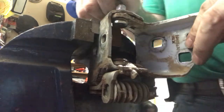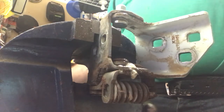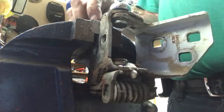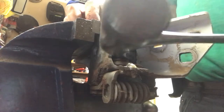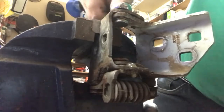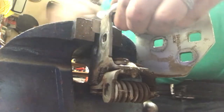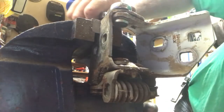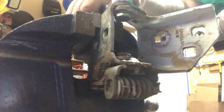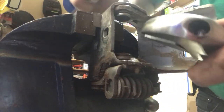What do you think, guys? You know what? I'm stubborn. Let's pop that puppy out. I'm not sorry. Well, nah. You know what? I'm not going to have the car that long. There we go. Okay, good. Now we just have to hold that. Whoops, sorry guys. With something. As it spins around.